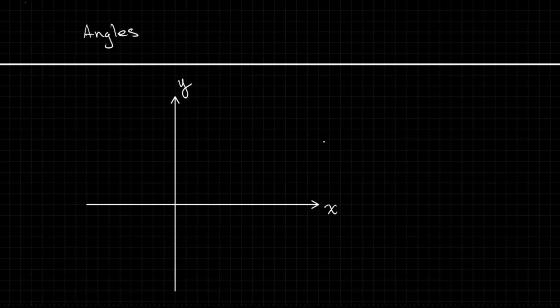In this sequence of videos, we're going to discuss angles. An angle is simply two rays. So a ray you can think of as just an arrow. So I've drawn a ray here, joined at a common vertex. So these are two rays, and they are joined at the vertex right there. So this would be an angle that I've drawn.